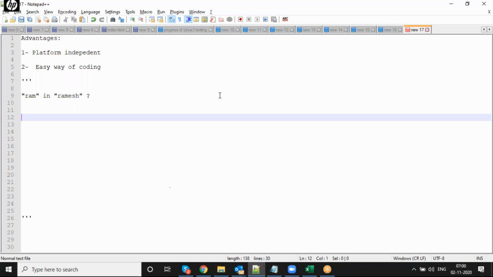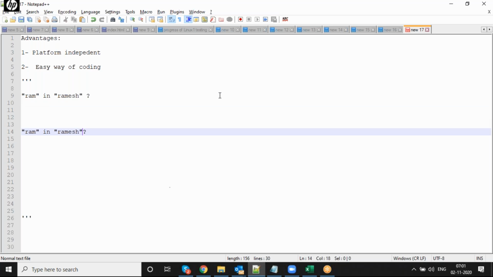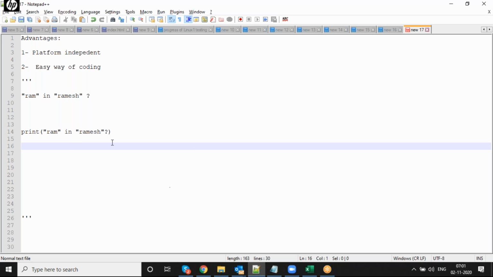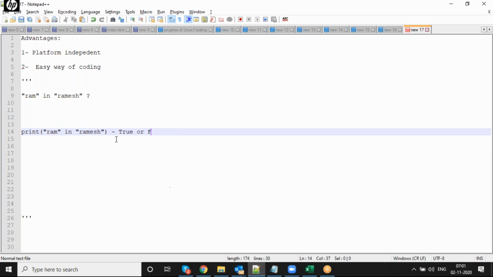Now let's take this line and convert it into Python. I want Python to give the answer, either yes or no, for this English teacher's question. Now I am converting this English line into Python code. See, same thing, put it here, remove the question mark, and put print. Print means it will print the output, what Python is saying, yes or no. It will say true or false. See how easy I converted this into Python code.